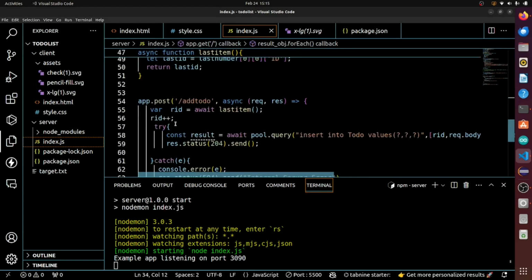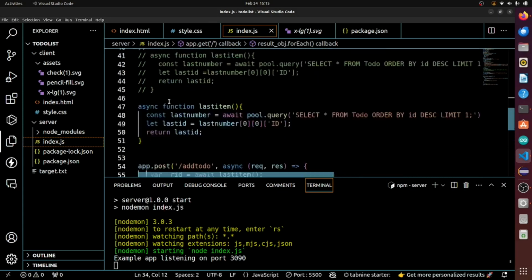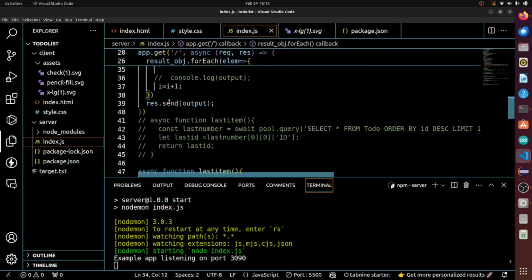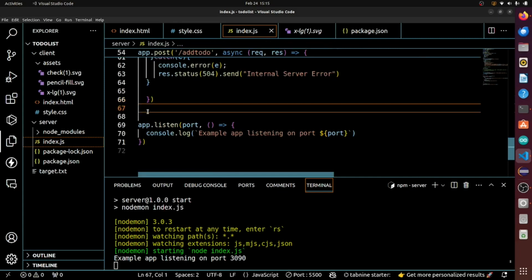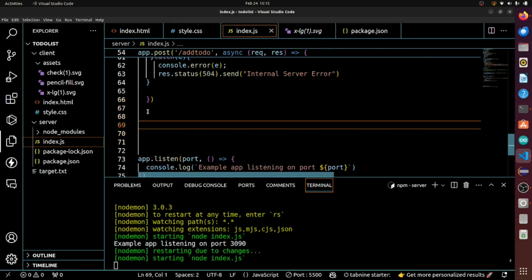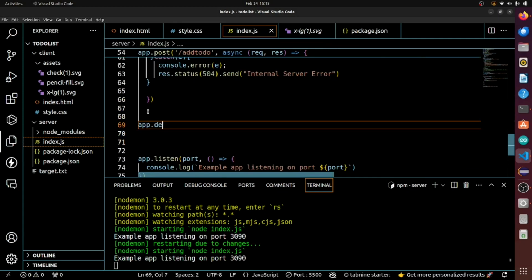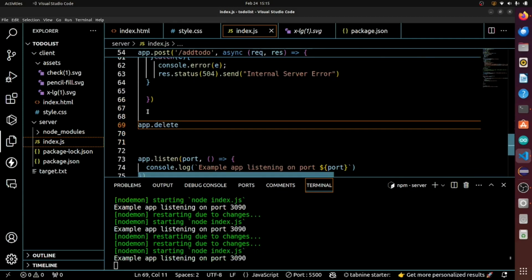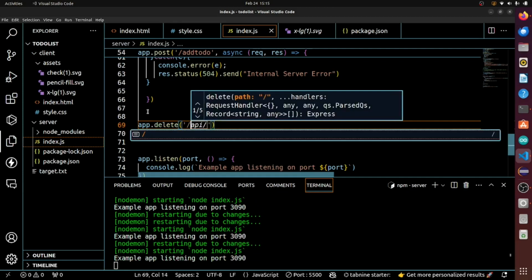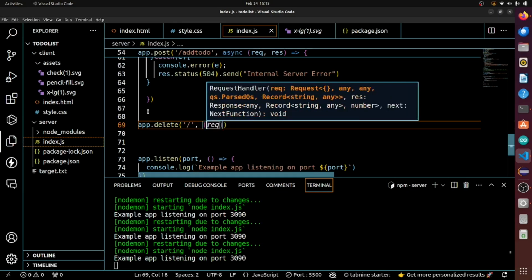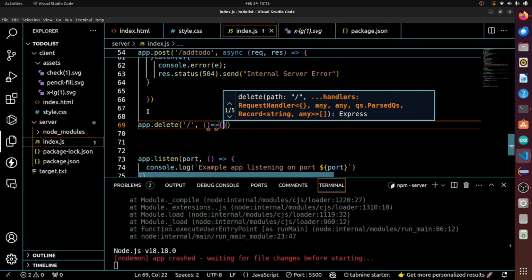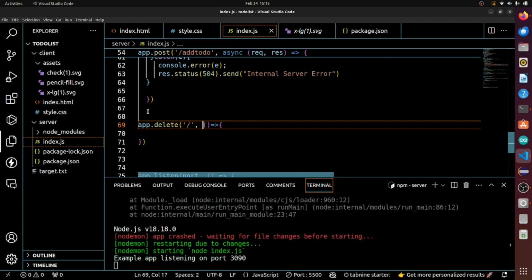First we have post. We already have the get one and the post one. So let's write the delete one. app.delete, and whenever this URL is hit, we'll have a function with the request and response parameters.